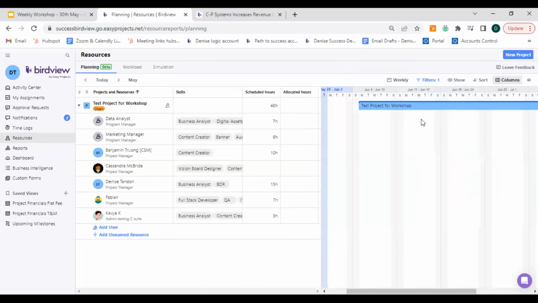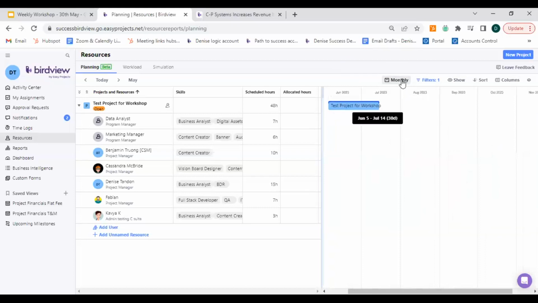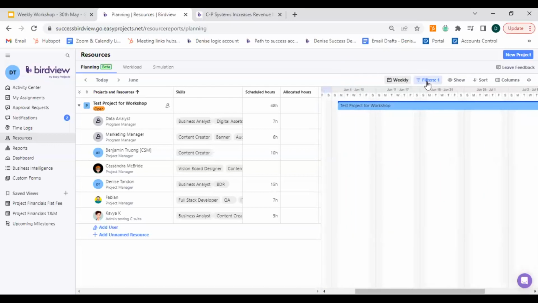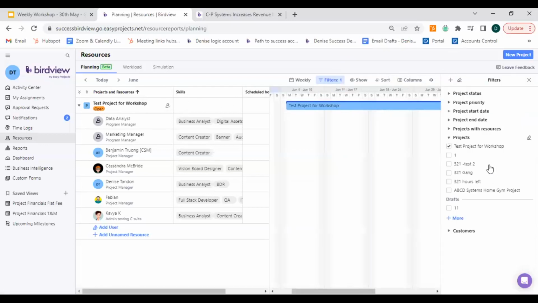You can also look at your resources and their hours right here. So I can decide to do it on a weekly basis or a daily basis or a monthly basis. So if I toggle on to monthly, it's going to show me by month. For now, I'm going to keep it in the weekly option for this specific project. I do have a filter on for just this one project right now, but I can also add multiple projects or maybe add projects based on start dates and end dates. Basically, all of the filters that you have within the Activity Center will also show up here.